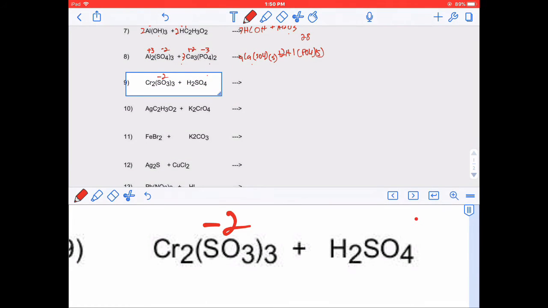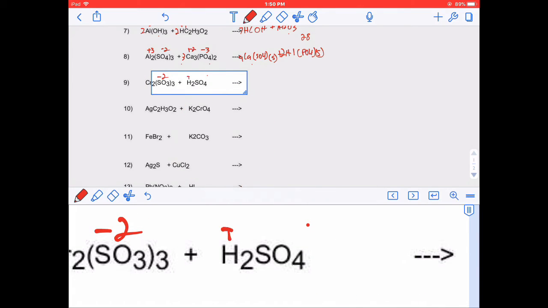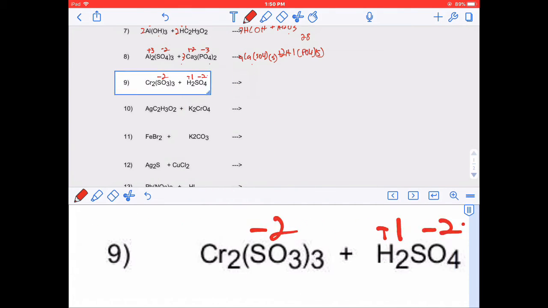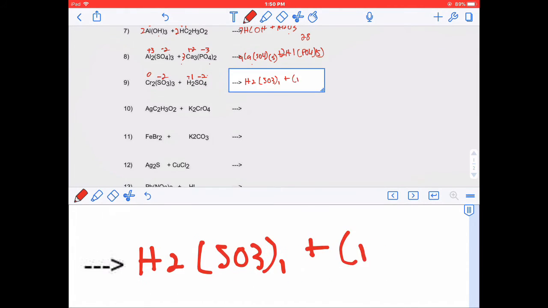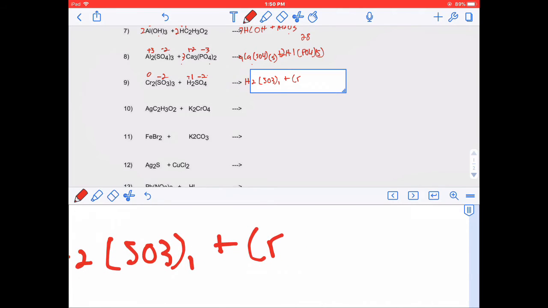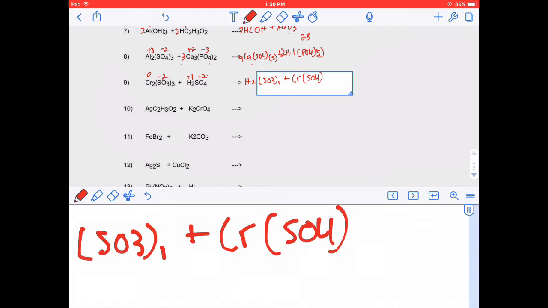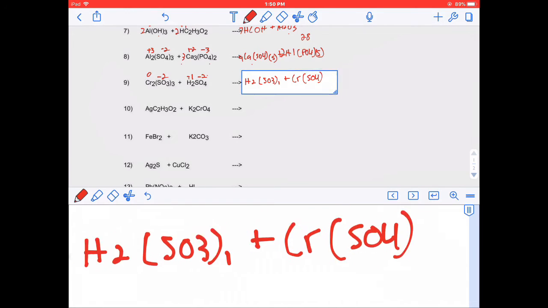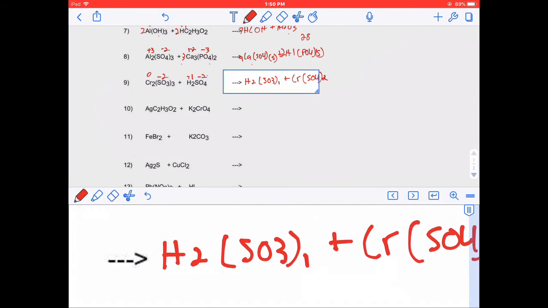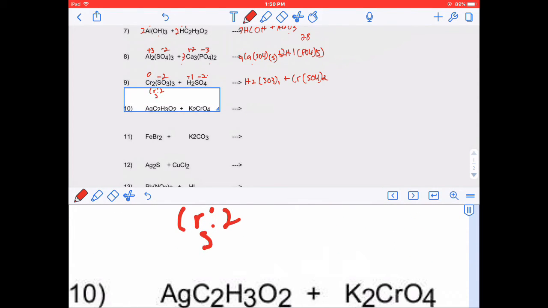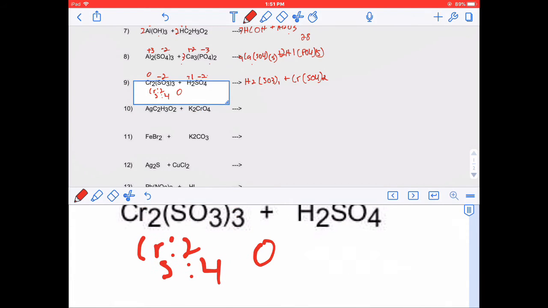All right. So now the Cr has no charge because it's a transition metal. The SO3 has a -2 charge. The H has a +1 charge, and the SO4 has a -2 charge as well. So yeah, when there's a transition metal like Cr is, I just leave it alone, because there's no specific charge for transition metals, because they follow the Roman numerals and stuff. There's again no solubility rule for this equation, so again I just left it as it is.